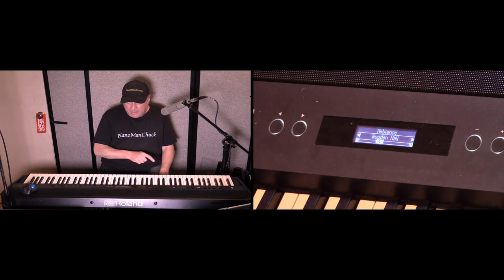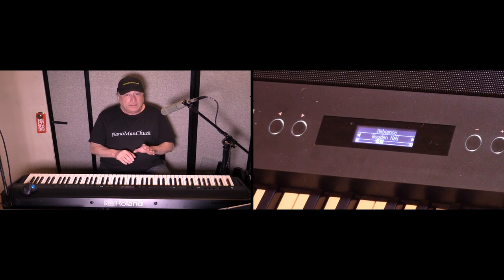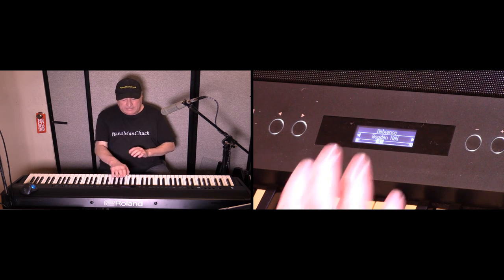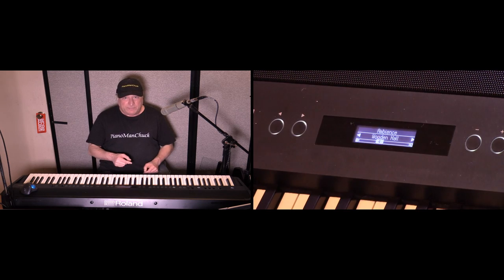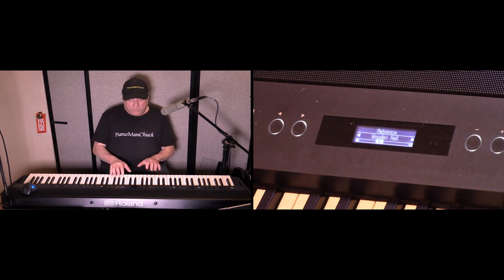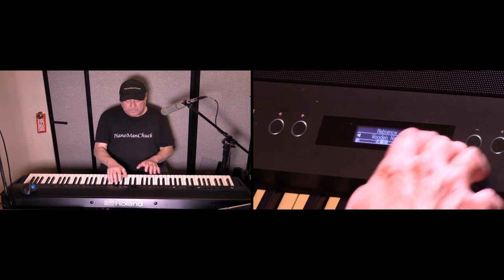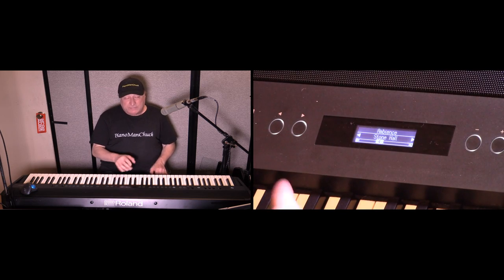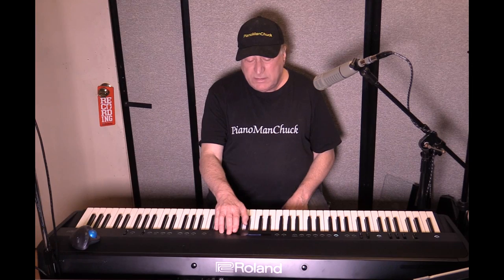Okay, and again, you go to Wooden Hall, and we're going to keep it at 4. Listen to the difference. You still have that ambience, that reverb, but it's a different feel. It's a different type altogether. This is going to reproduce the ambience from a Wooden Hall. Then there's a Stone Hall. Completely different sound. So if you had a hall that was made out of stone, that's what it would sound like.